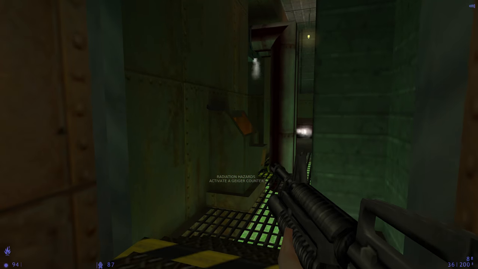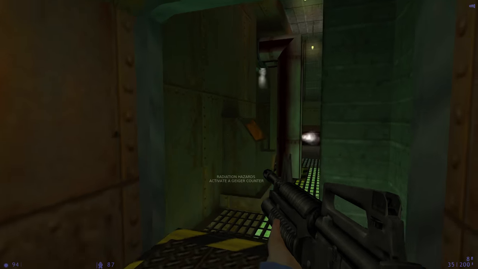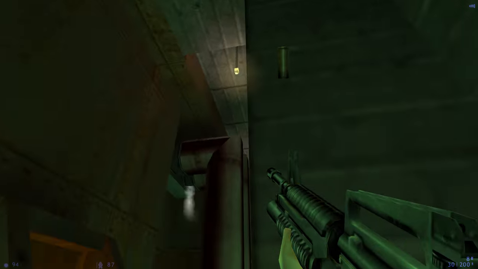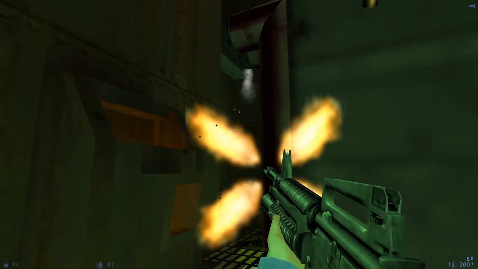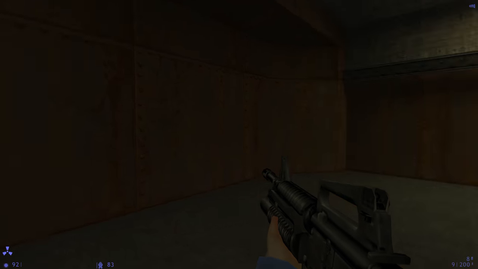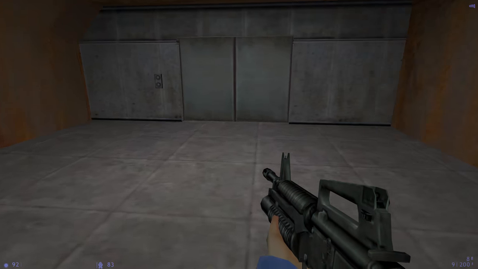Proximity to radiation will activate a Geiger counter and radiation display. Many other biological and chemical hazards are also indicated. Please proceed to the next section.